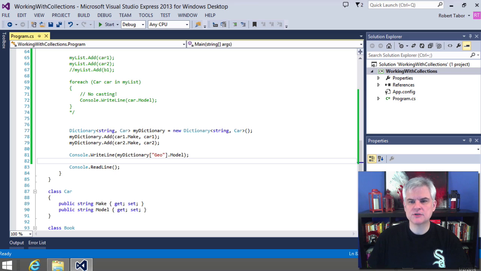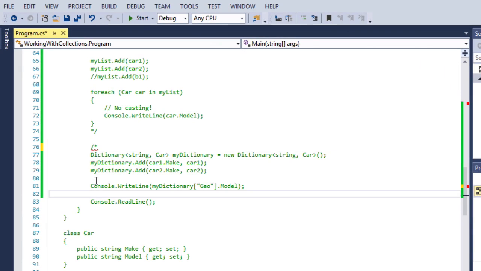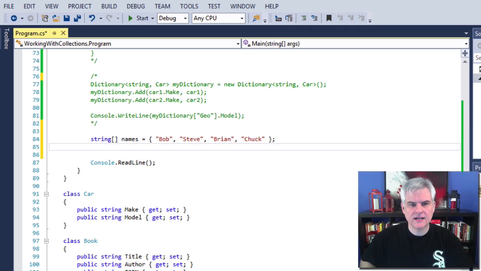Okay, what I want to do is move on to the next and final topic of this lesson. You might recall this initialization syntax whenever we were working with arrays. Let me comment all this out. So we did something like this, string names equals, and I think I used some creative names here, but I'll just go up Bob and Steve and Brian and Chuck, right? All right, so this saved us a few lines of code by both declaring and initializing the array in just one line of code. And at that time, I said that you'll see this pattern again when working with collections.